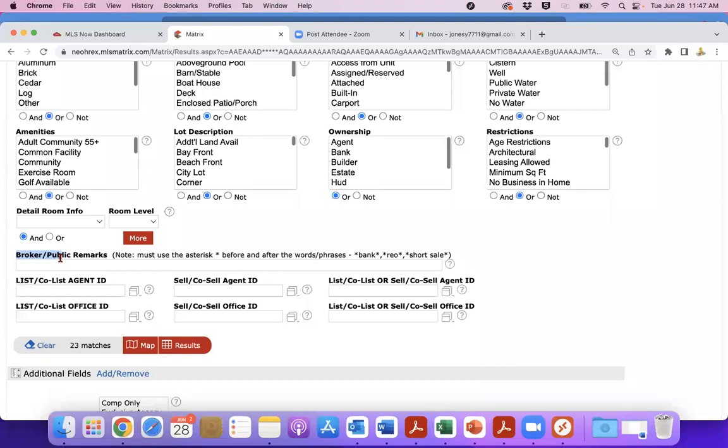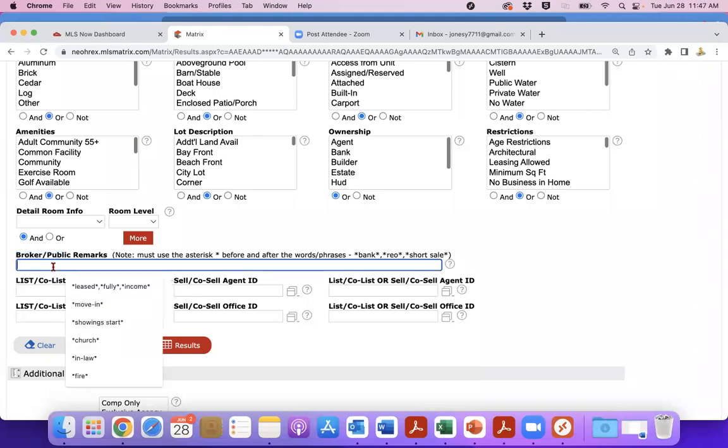You won't always be able to find that stuff using those search boxes. So you can come in here and say, just as an example, handyman special, fixer upper. Type those into the public and broker remarks, and you can find all the listings where the listing agent said in their remarks that this is a handyman special.